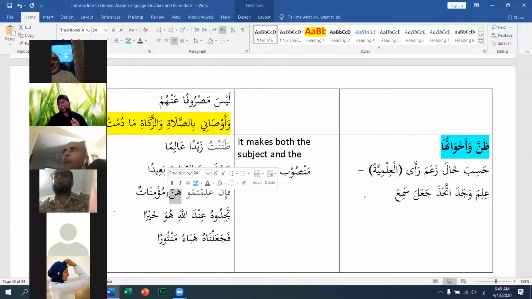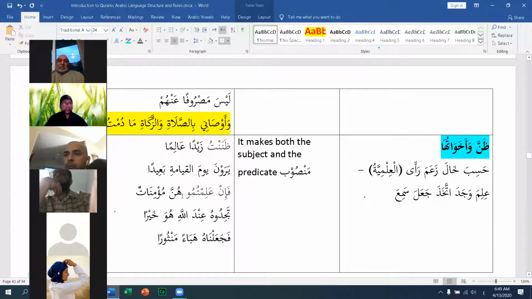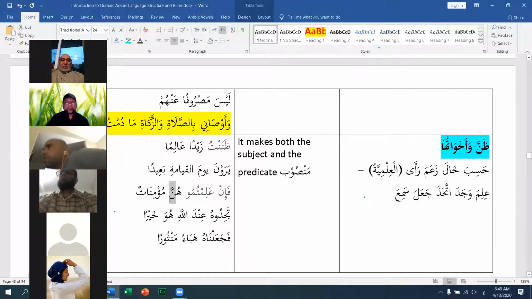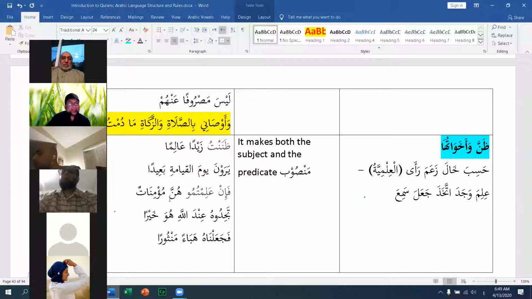Remember, you cannot say it's marfu. We cannot say hunna is marfu. Why? Because it's mabni. And the word can either be mu'rabun or mabni. It cannot be both. But you can say it's in the state of raf. It's in the place of a word that should be marfu, but it's mabni. So hunna is mubtada في محل الرفع مبني على الفتحة والنون. Go ahead, what you wanted to say? There's nothing to add to that. It's very simple. Anyway, so we have mubtada and we have khabar.